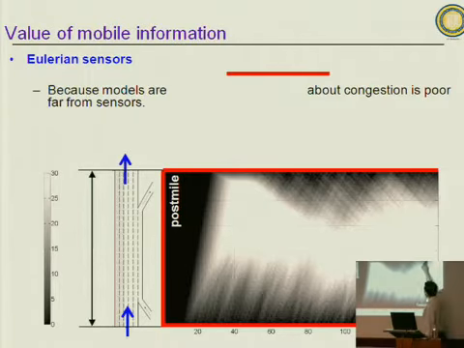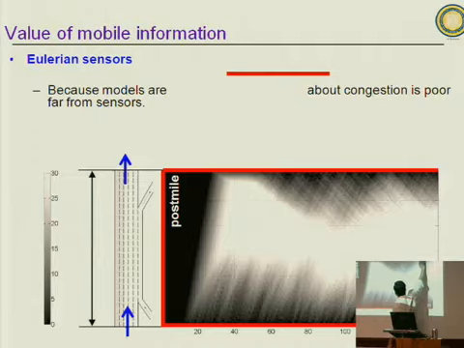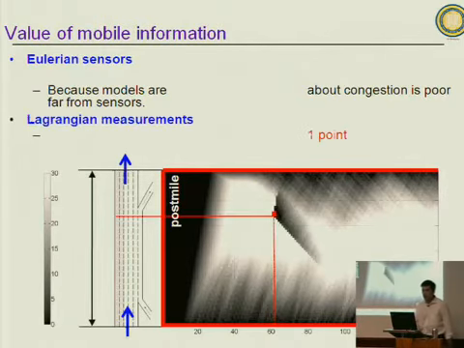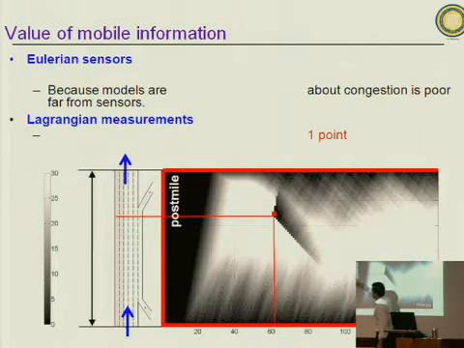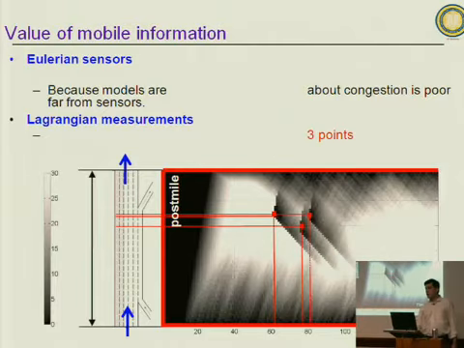So if you add another sensor here, then again, you reduce your error locally, but in the middle of that stretch, you still have a high level of error. And then here's some studies we can run with these models, and this one is in fact obtained by solving a Hamilton-Jacobi equation, which represents the evolution of the cumulative counts on the highway. Here are the types of added value that you can get by plugging in additional GPS tracks somewhere in the middle of that stretch of highway.